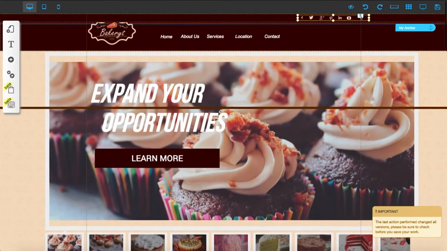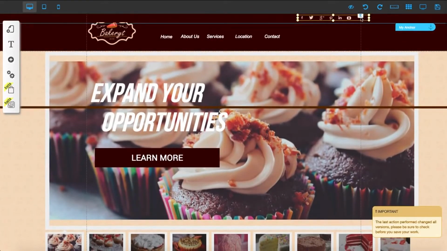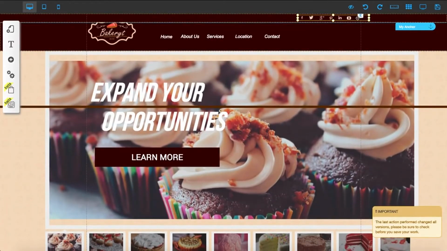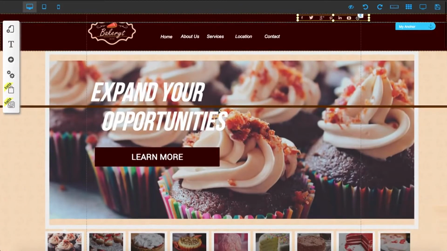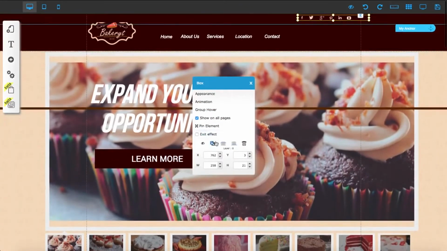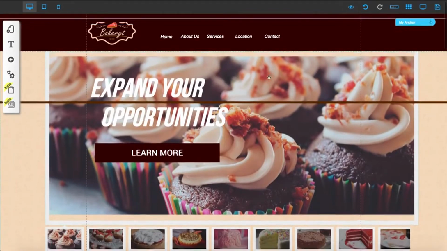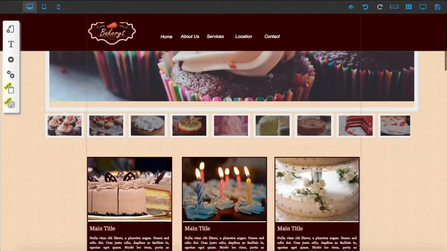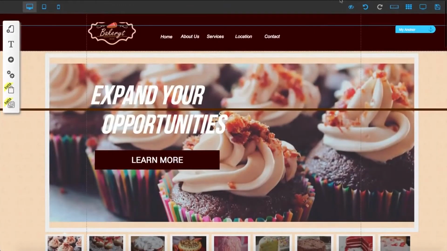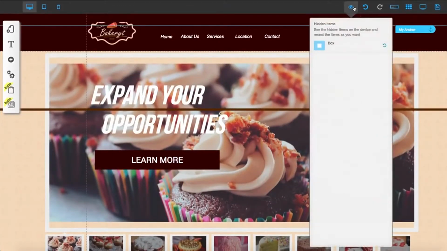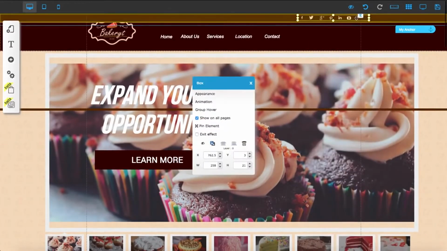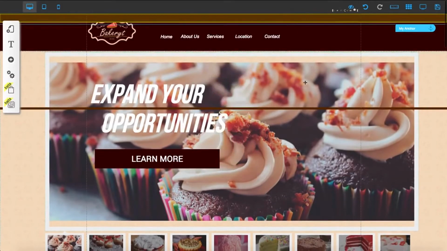And maybe we don't need this bar up here. So I'll click on this bar, and I don't want to delete it, but I want to get it out of the way just in case I may want to use it later or maybe not. I'll right click on that, click on this button, and I can hide that particular element while I'm working on the page. It will not show up. Now if I want to pull it back, all I have to do is click over here, and I'll find that box, redo, and it'll appear right back where I left it. Alright, so let's get that back out of here.